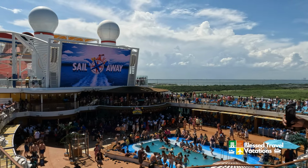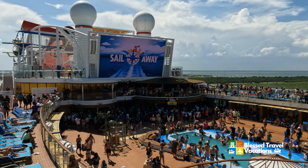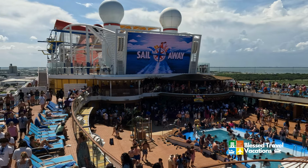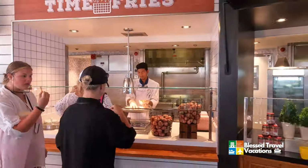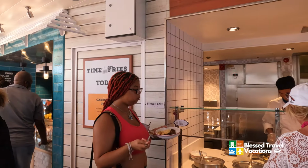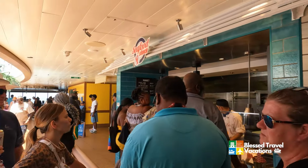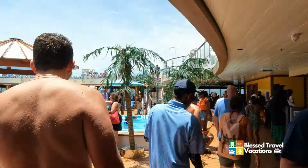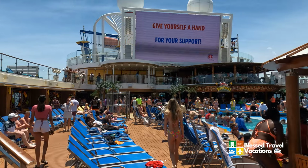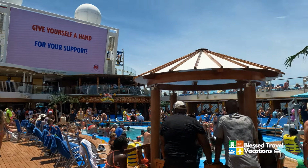So the center pool that's right in the middle up on the Lido deck is always full, or at least it seemed that way. And some of the other pools always seemed like they were full, but the patio pool just seemed like it wasn't that busy most of the time. And in fact, we got in, and there was maybe another 3 or 4 people with us at the time. It did get a little bit crowded towards the end, but it was fine. And it does have kind of an infinity style. It's got great views. So it's got a glass that you can look towards the back and into the ocean. So amazing views. So again, if you're going to get in the pool, definitely go and check out the patio pool.